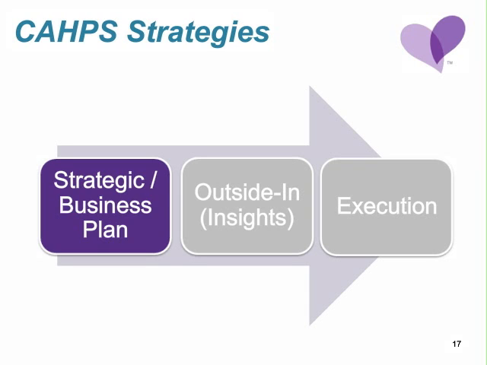And then when you look at the business plan that you have, for example for 2016, what might be in that business plan to really talk about how you're going to move the needle on CAHPS. In our organization specifically, we have that we're going to improve our health plan rating by a certain amount of points or percentages by several product lines. So this is very important to us, and starting here has really been very foundational for our organization.